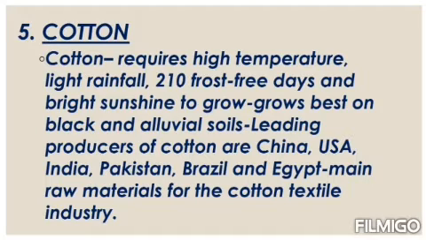Cotton is one of the cash crops in India. Cotton requires high temperature and light rainfall. It grows best on black and alluvial soil. The leading producers of cotton are China, USA, India, Pakistan, Brazil and Egypt. It is the main raw material for the cotton textile industry. So cotton is the main raw material for the cotton textile industry. It requires high temperature and light rainfall.